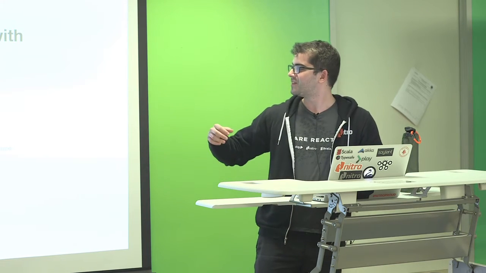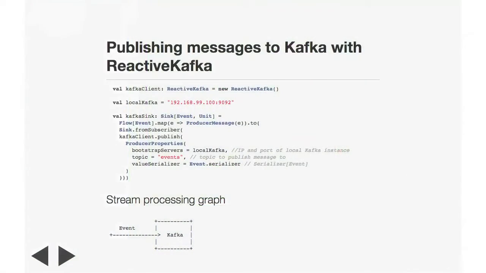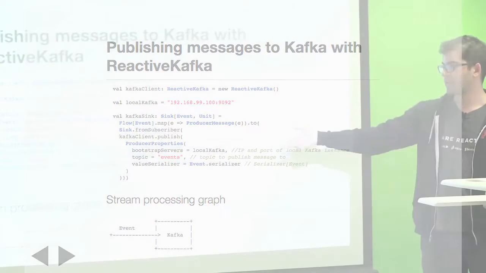But so this is getting started, right? And most of the parts of this talk will, as down there, have these little ASCII art diagrams. And those are showing different components of the stream processing graph that we're building, right? So this code creates a stream processing graph component that consumes events, right? That's the arrow going into it. It consumes a stream of events and publishes them to Kafka.